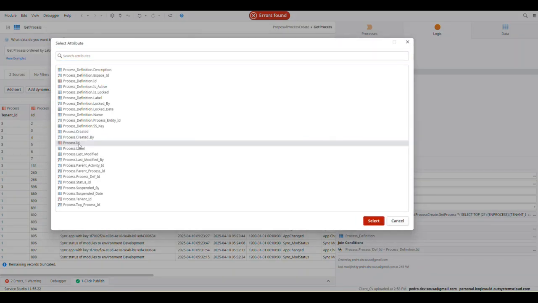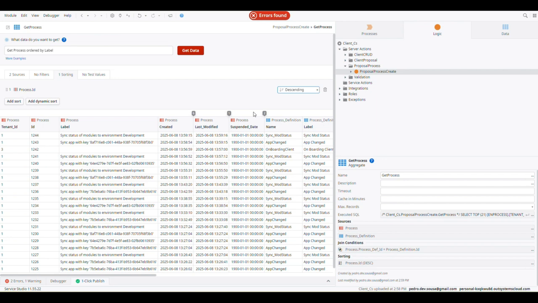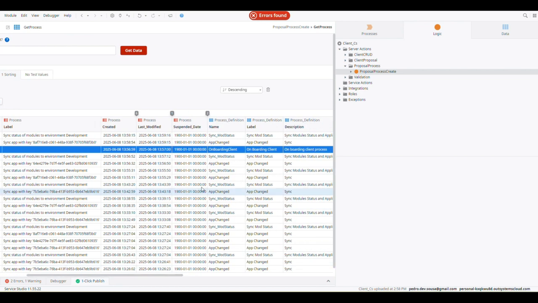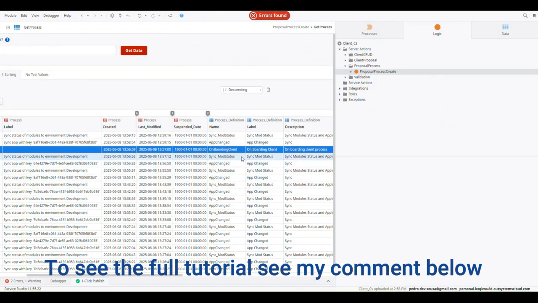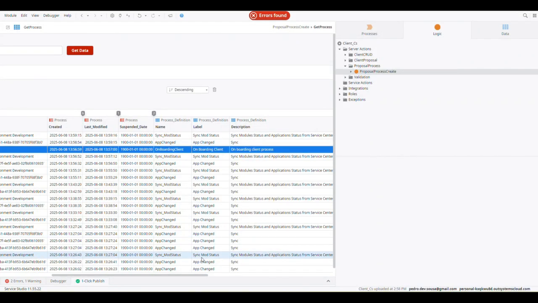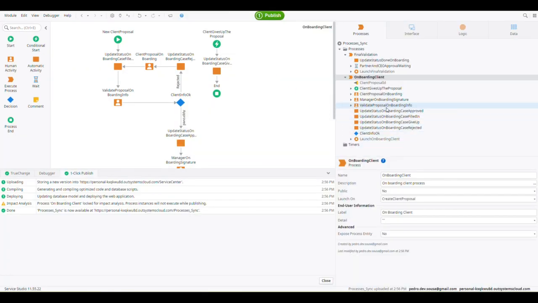Let me add a sort by process ID descending in order to see the one that we have. So let's see what information we have here. As you can see, now we have the onboarding client. That's the one that we have here, onboarding client. Okay. So just to make sure that we are running that, I also have the label, the description, onboarding client process. So we have this here.